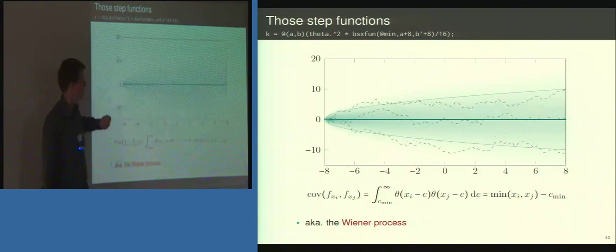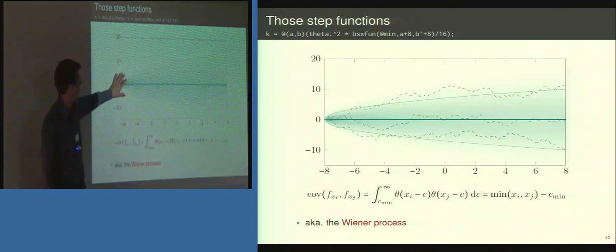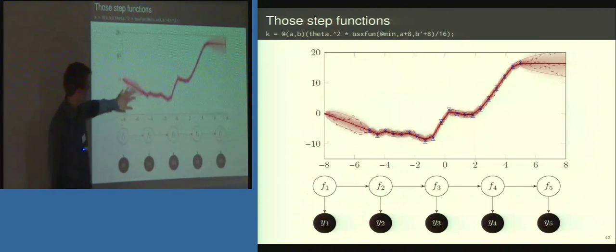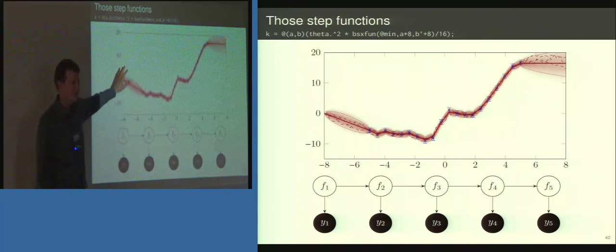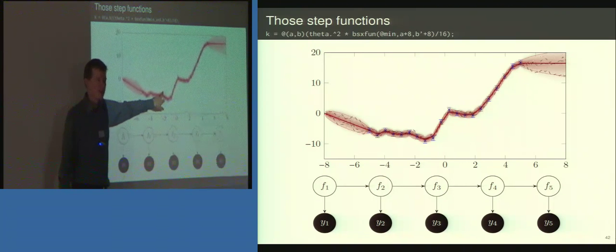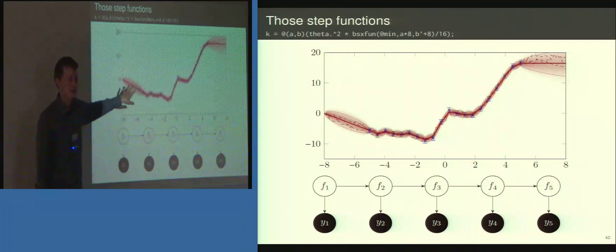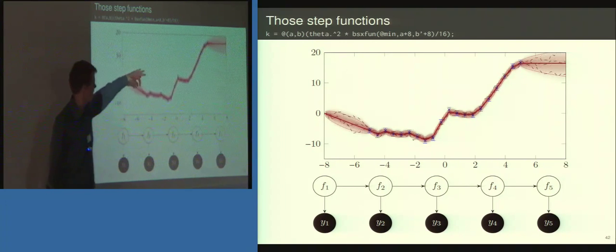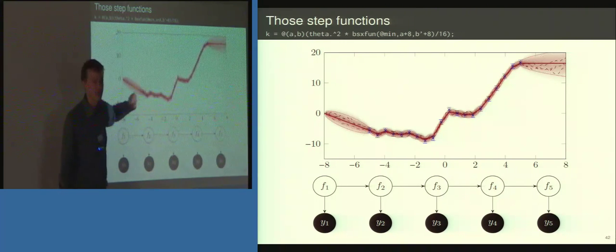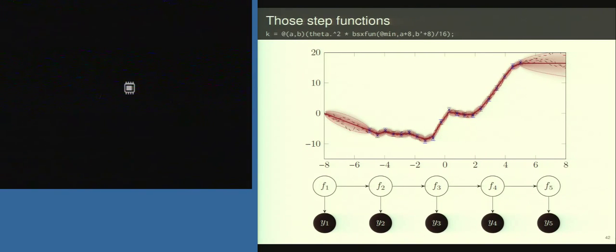It's something you might have heard about before. It's an interesting process. I'm sure Simo will mention it again in his talk on Thursday. It's interesting for various reasons. One of them is that this is what is called a Gauss-Markov process. So if you get to evaluate this function at various points, then to do inference on the posterior, you don't have to actually look at all the data points. You only have to look at a subset, in this case only at the nearest neighbors of the observations. And this is why you can build very fast inference algorithms in this domain.